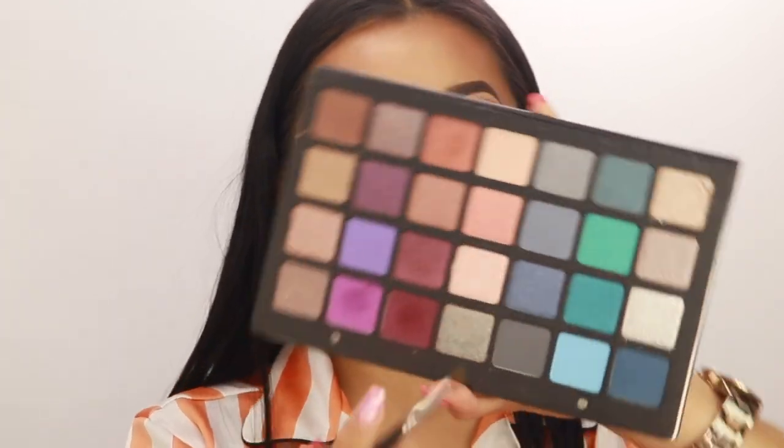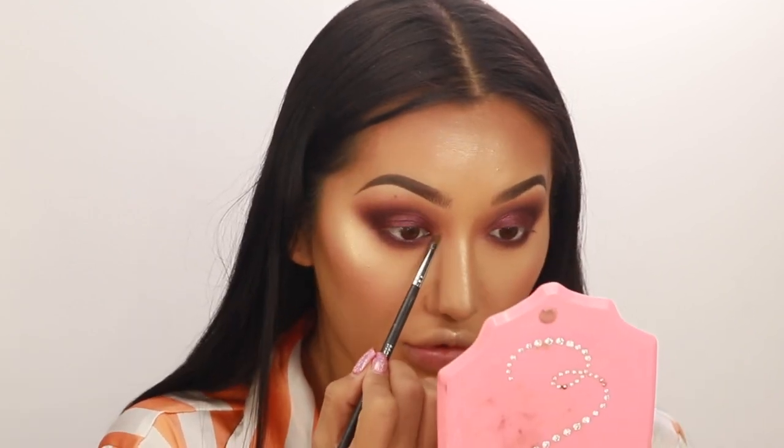Okay, next up I'm going to go in with a rose gold shade, which is this one right in the middle here. There's a Huda Beauty eyeshadow that's really similar in her rose gold palette. I'm just going to pop this on the inner corners because my eyes are getting really smoky and it's looking quite dark. So I want to bring back light into the eyes. So we're adding this on the inner corners. It just gives it extra brightness. Okay, so I really like that gold on the inner corners.